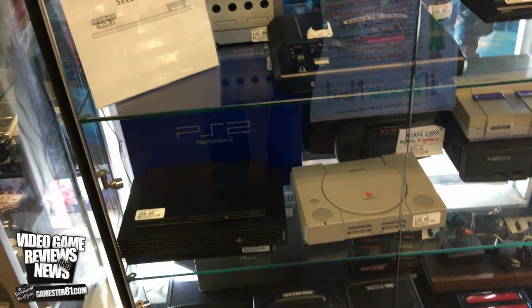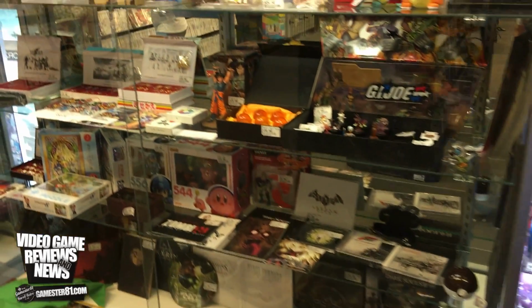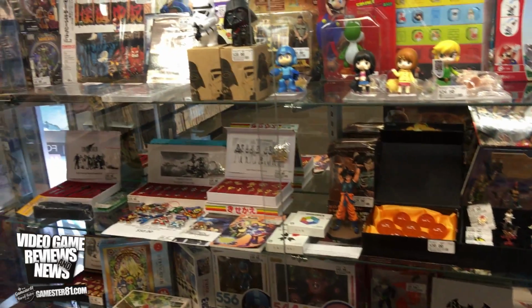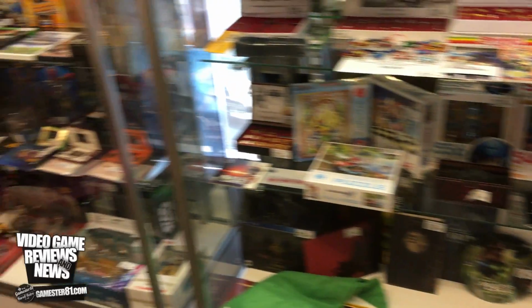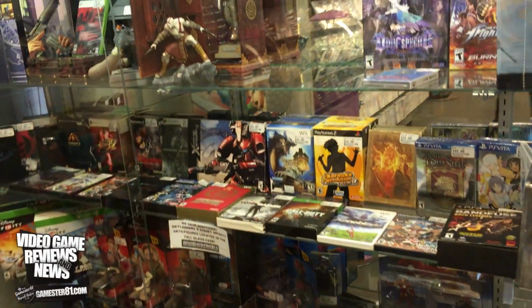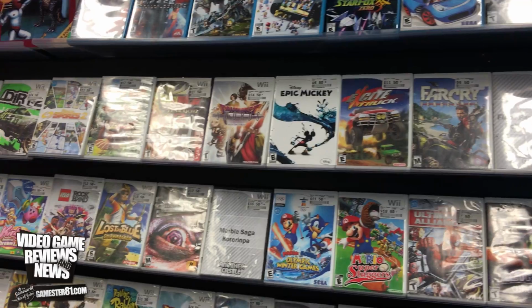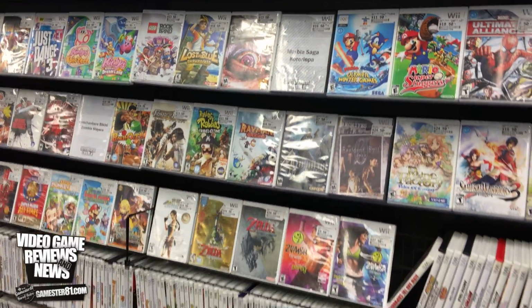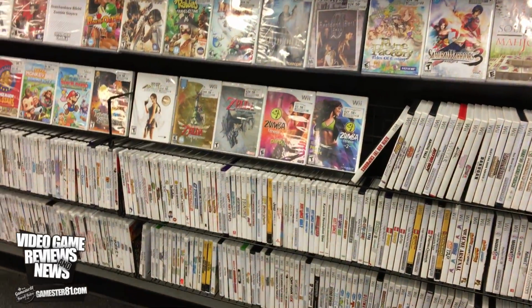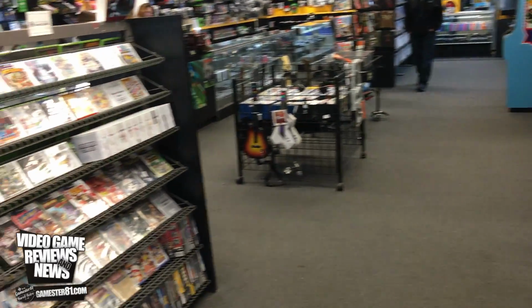This is a really unique game store in the sense that they've got a lot of great things on display, but it also has a really cool video game arcade area, which is awesome. So a lot of imports. I find that their pricing is decent as well. Staff is very, very friendly. I was up here for PAX Prime. I guess they call it PAX West now. They changed the name. But they have everything from modern games to retro games. And again, staff is super friendly. They're friendly enough to let me record, which is great.